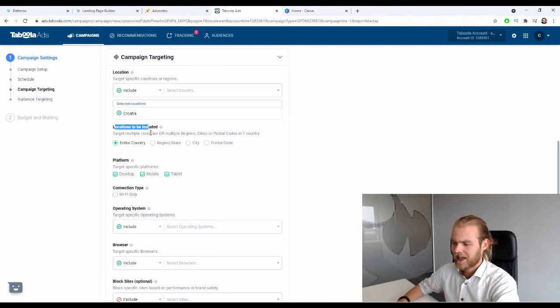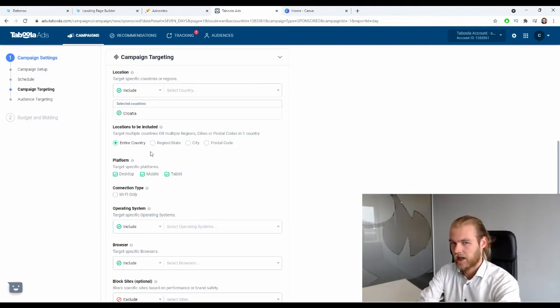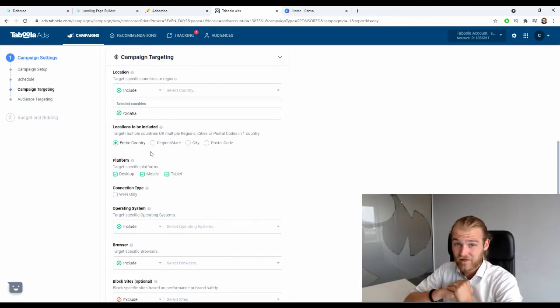So locations to be included, right now it's set on entire country, and that's also how I want to launch my campaign. For the same reason as we're going to start with 24/7, I also want to generate data for the different regions inside of Croatia, the different cities inside of Croatia. I want to accumulate all that data so that I can find patterns later on and see whether or not there are specific regions that outperform the other regions in Croatia.